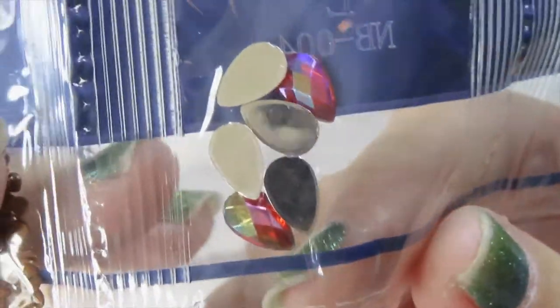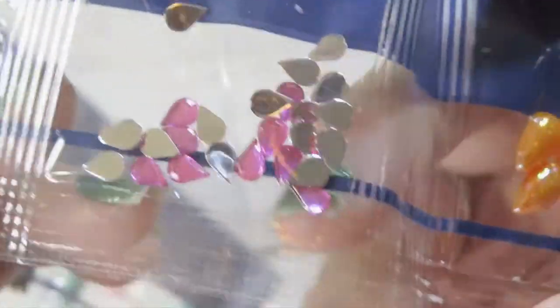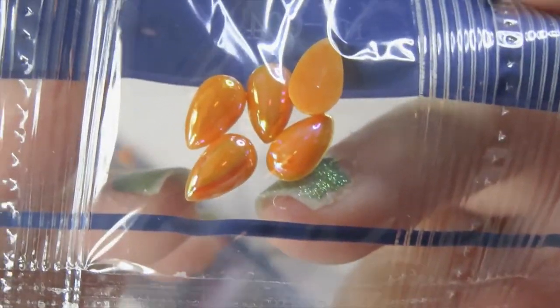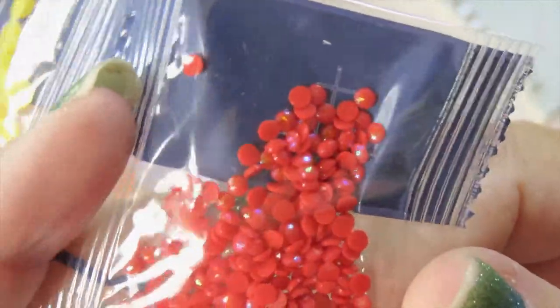Here are some special shapes. I like them because they're faceted. If they're faceted, more light is gonna come in. So this is like iridescent pink. These are a little small pink. We got these ones, they're teardrops. All of these are teardrops. This is like an orange. We got these big white ones, the big yellow ones. And look, we got some ABs.